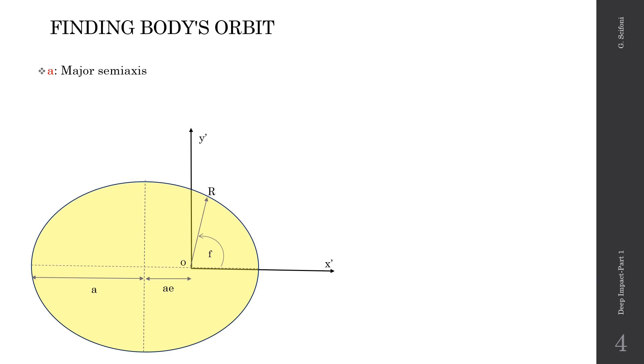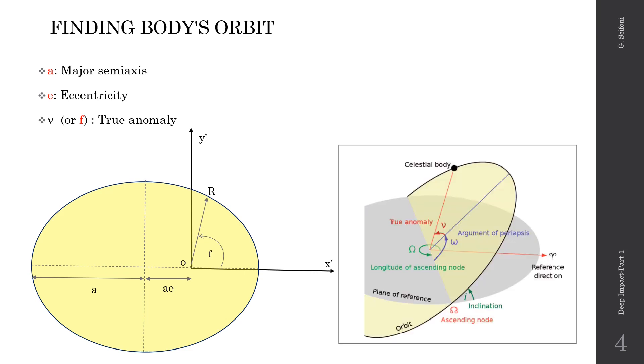To define a body on an ellipse laying on a defined plane, we need three parameters: a, the measured semi-axis; e, the eccentricity; and ni, or f, the true anomaly, which is the angle from the periapsis. But since we are in 3D, we need to introduce three additional parameters: inclination i, the capital omega, right ascension of the ascending node, and the small omega, the argument of the periapsis.